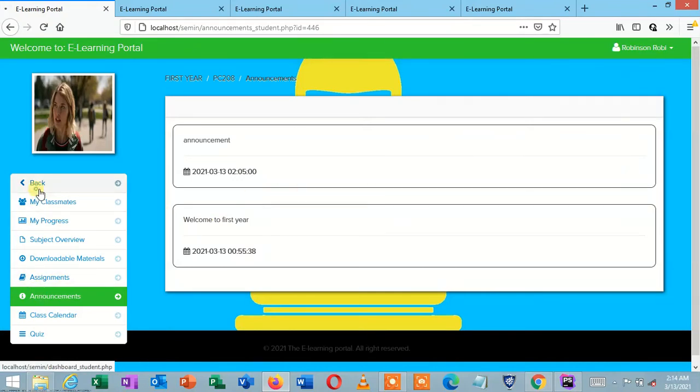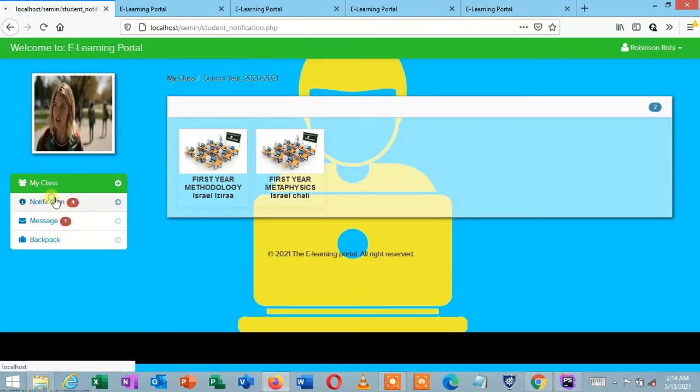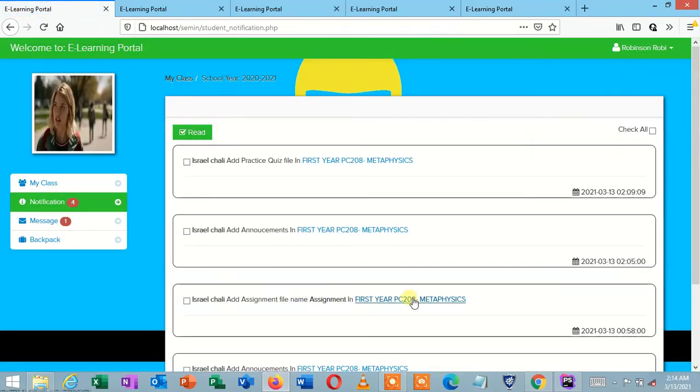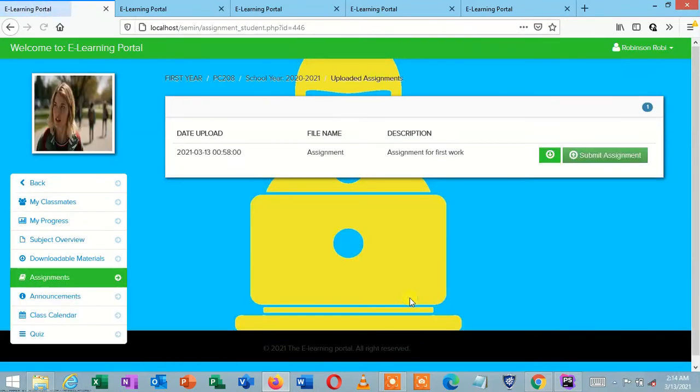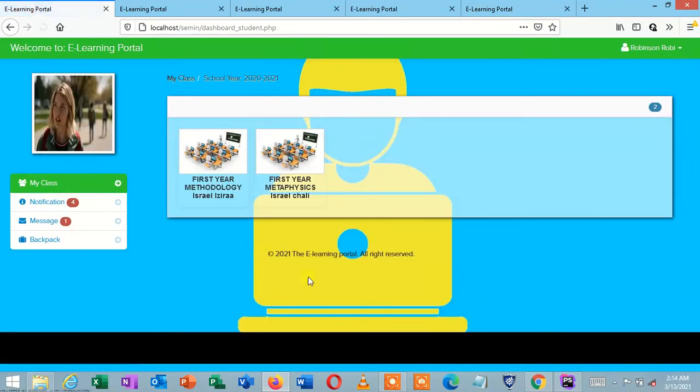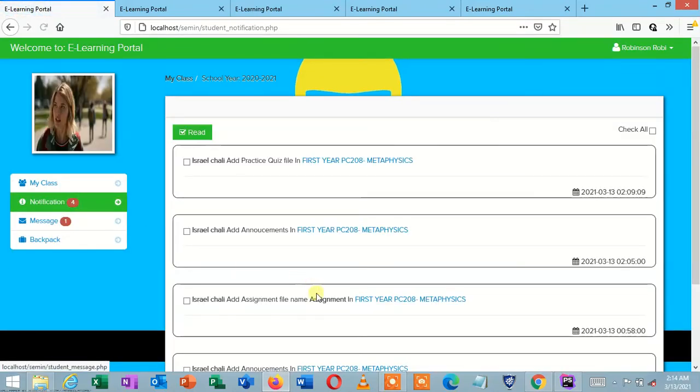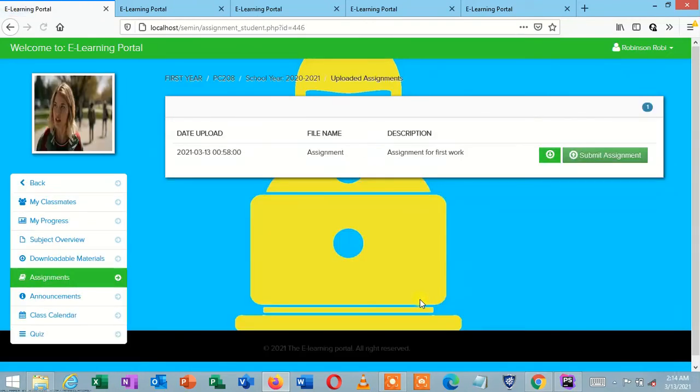So also let's go back and see how a student can view an assignment, answer that assignment, and upload it to a teacher, and how a teacher can see that assignment. So first of all, you simply click the link called assignment here. Click that link.